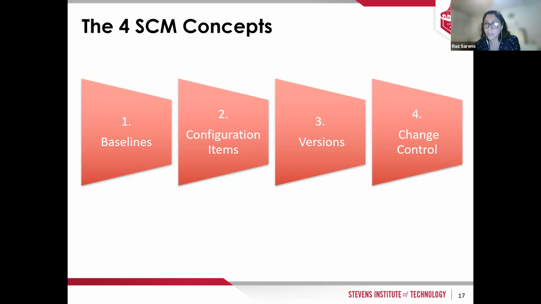Then we had a version. What is a version? A version is some sort of identification to track changes that have been released to production. Every different release that we have, we can track the changes, and a new release creates a new version. For each version, either we have a big version or we have a smaller part of the same version that we are updating. And what was the change control?